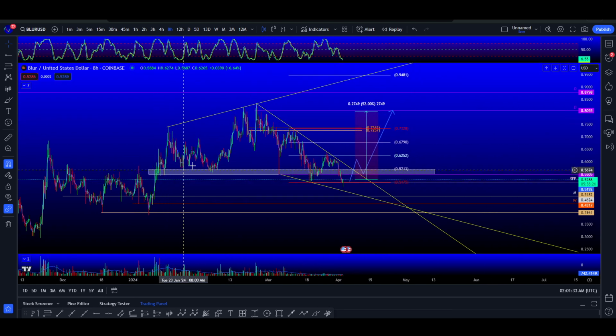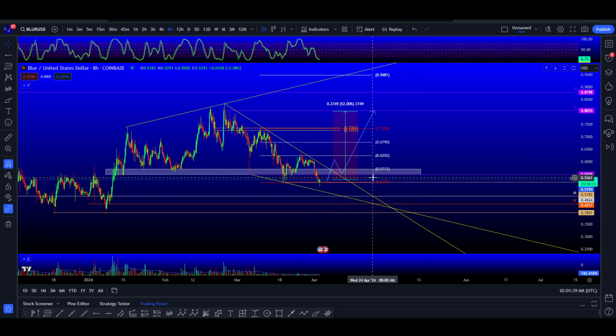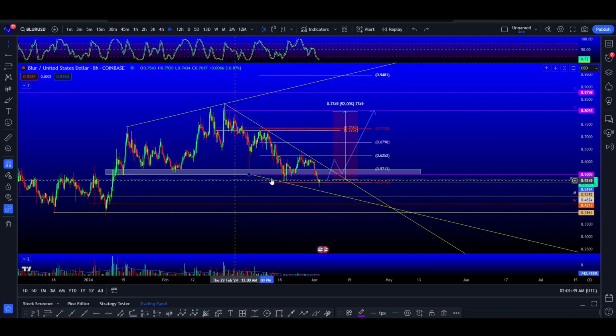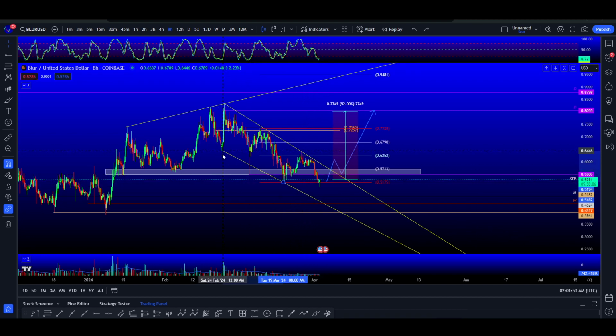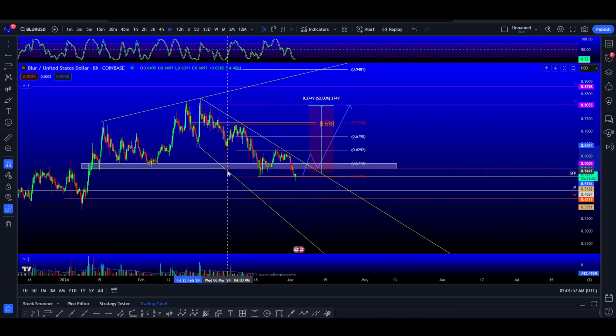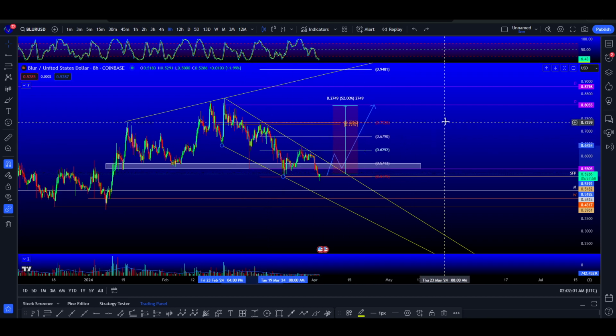So this was demand, demand, demand, demand, back tested it into support, and we may just back test this resistance and continue down lower, and then aim for the weekly below, right? Now, if we were to aim for the weekly, let's just see if anything else would line up here. If we were to take this low and then add it to this low, no, it's way too steep. Don't like that.